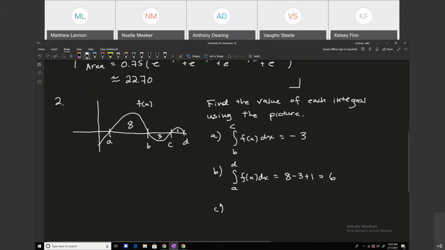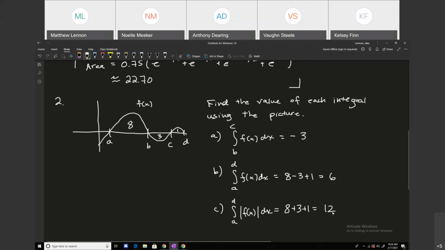You could say, like, maybe what is the integral from A to D, but let's say I use the absolute value of f of x. Well, if I use the absolute value, that's going to turn all of them positive. It would take the part from B to C and reflect it above the x-axis. So you would only have positive y values in that diagram. So this would be 8 plus 3 plus 1. So 11 plus 1, which is 12. And again, these things are pretty easy.